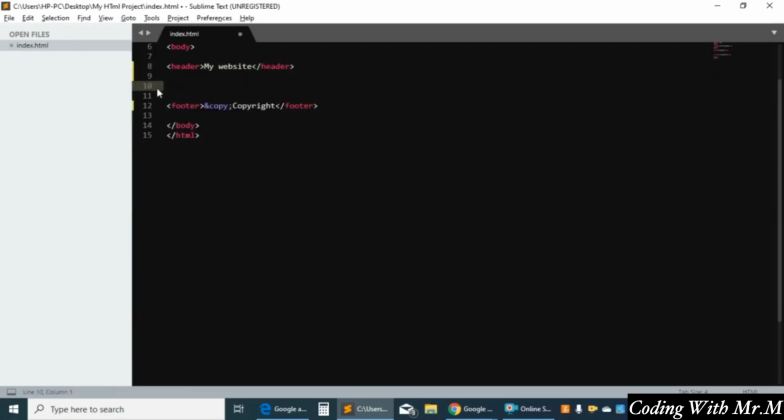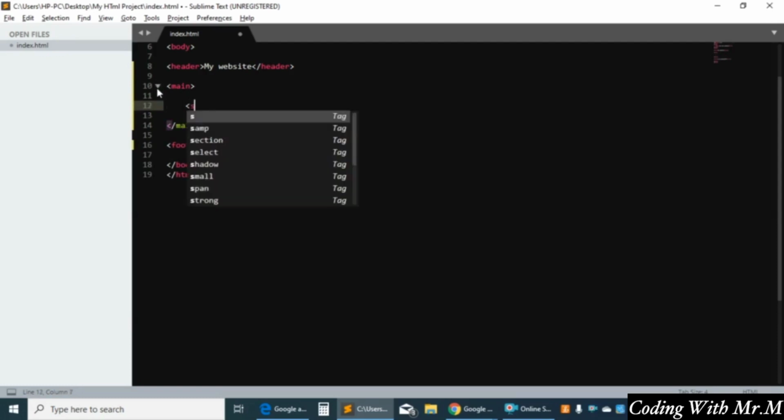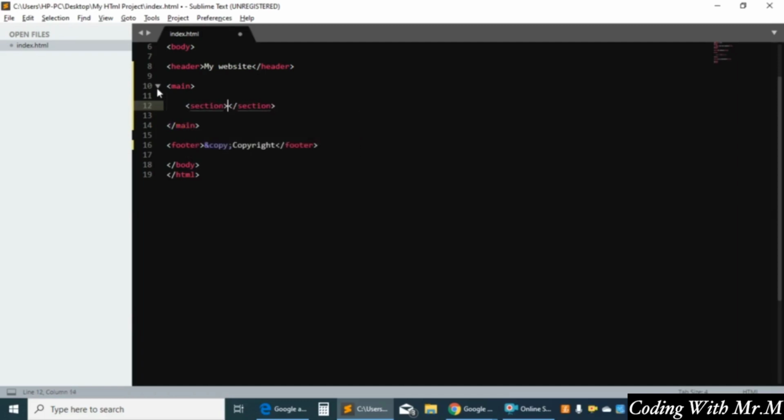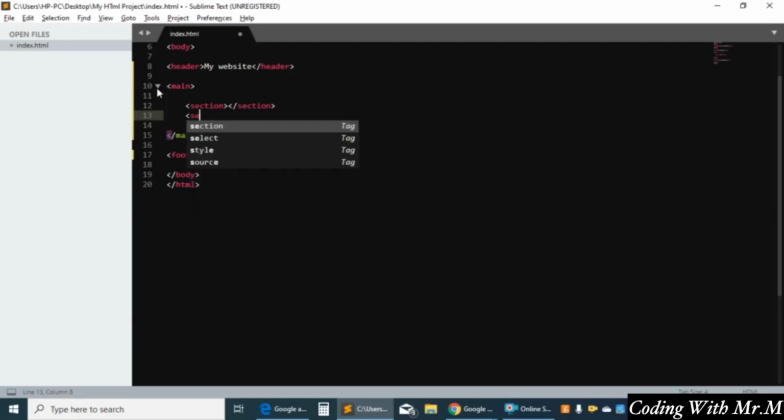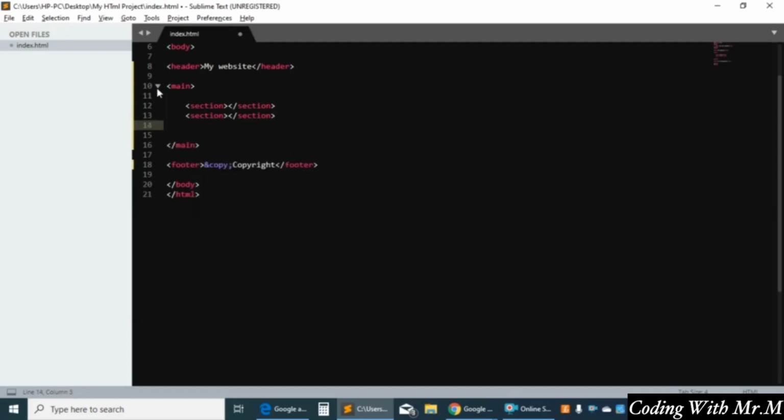So firstly, if you want to create some news website, you have to create a main tag, and in the main tag I'm going to create some sections. That's a section. I have one section, then a second section, and then let's say a third section, guys.